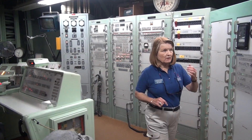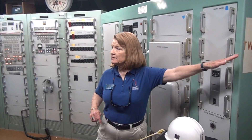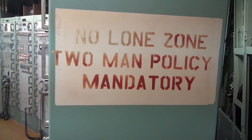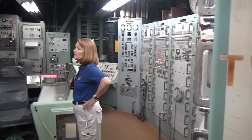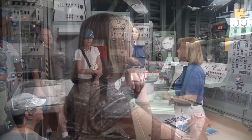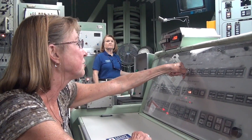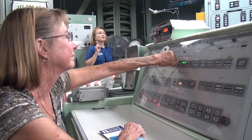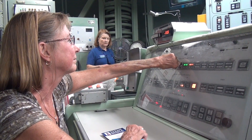As you saw when you entered, there's a sign on the end of this console that says 'No-lone zone, two-man policy,' which is true everywhere except in the crew quarters. But on this level, one of the two people had to be either the commander or the deputy commander. Both keys are now turned simultaneously — give us a count: three, two, one — from all the way to right, hold it — four, three, two, one. Perfect, you can let go.